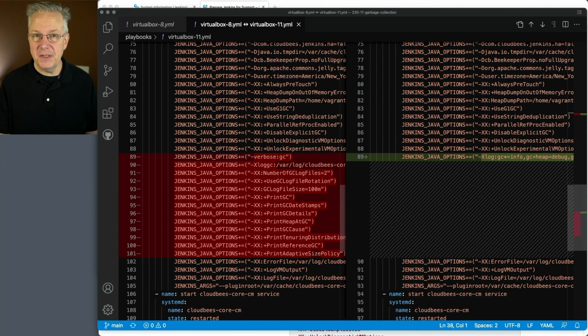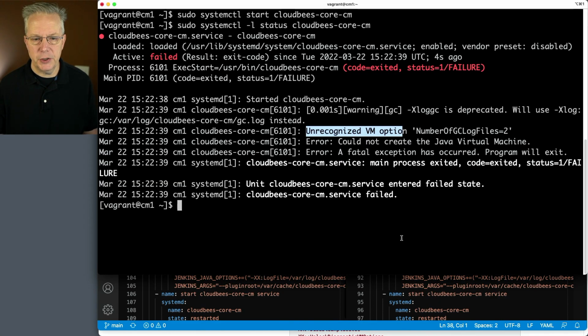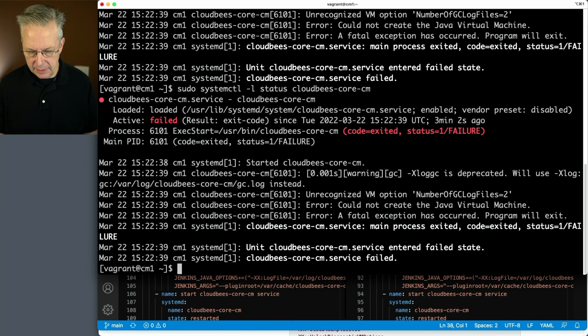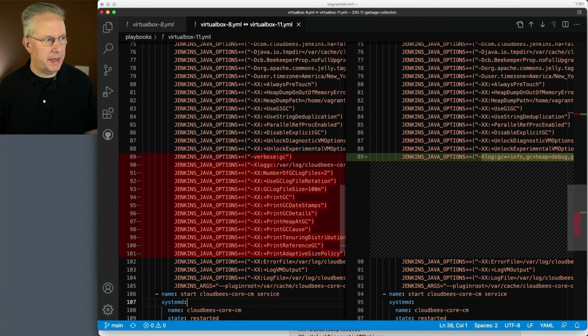Since this is set up as an Ansible playbook, I'm going to run my playbook for Java 11 against this controller and go ahead and get all of these settings removed and get this setting added in. If you're not using Ansible or some other tool, you would just go in and modify your sysconfig file if you're on Fedora, or your default file if you're on a Debian-based distribution. So let's go back over to our shell. I'm going to verify one more time that the status is really down. It is. So what I'm going to do off on the side is run my playbook to go ahead and change from Java 8 to Java 11.